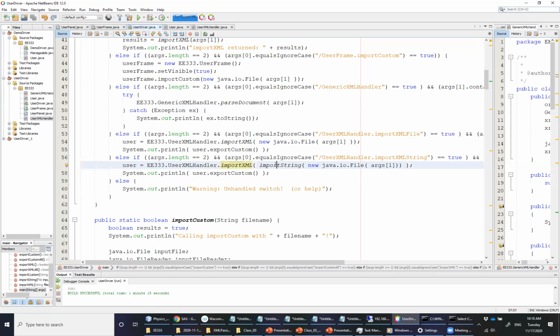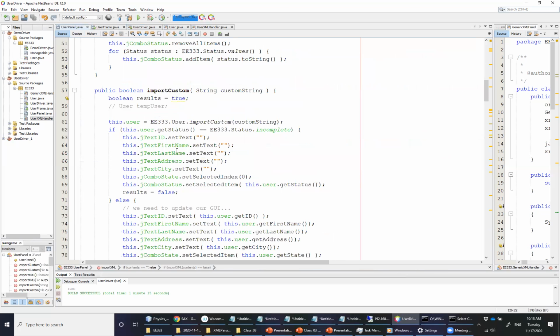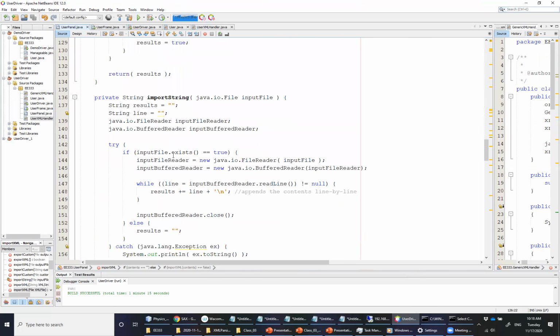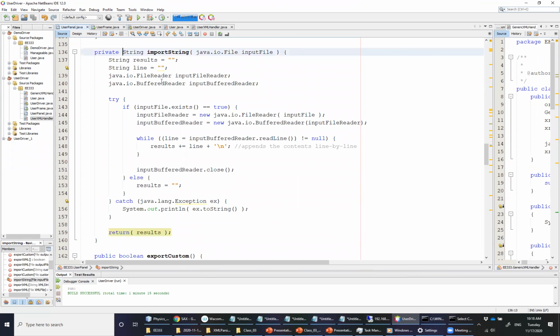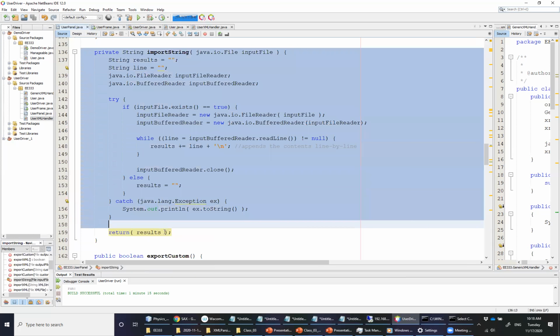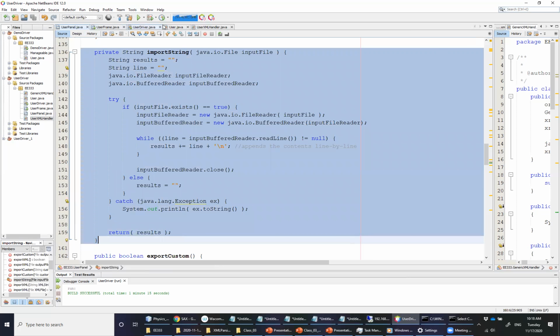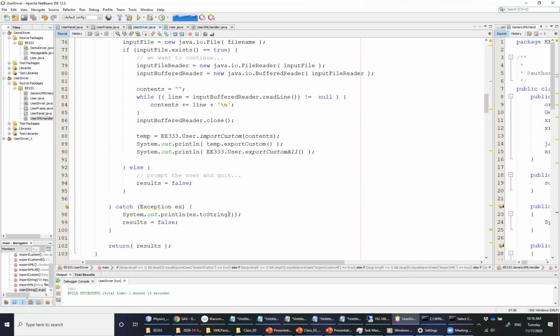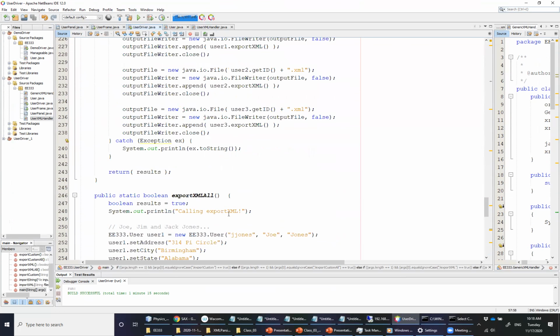The other thing to note real quick is I borrowed my import string from my user panel.java. You could technically have made this a public function, a public static function if you wanted to, but for this demonstration, I just opted to literally copy and paste this code into the user driver, and you see it hanging out down here at the bottom.